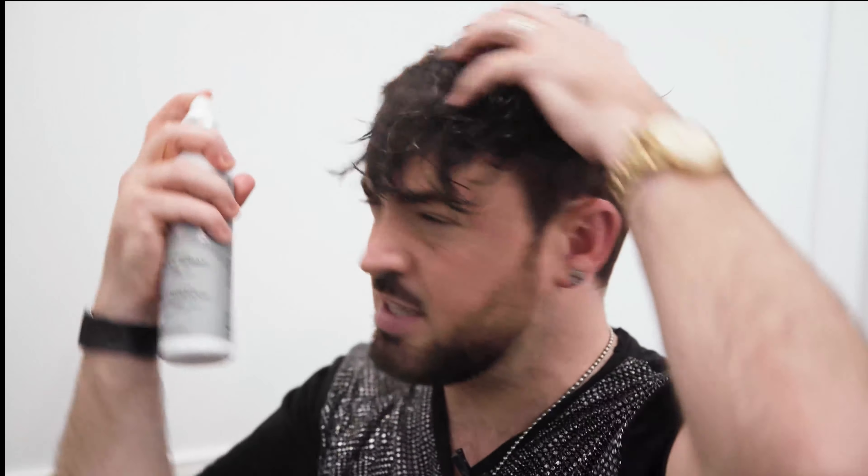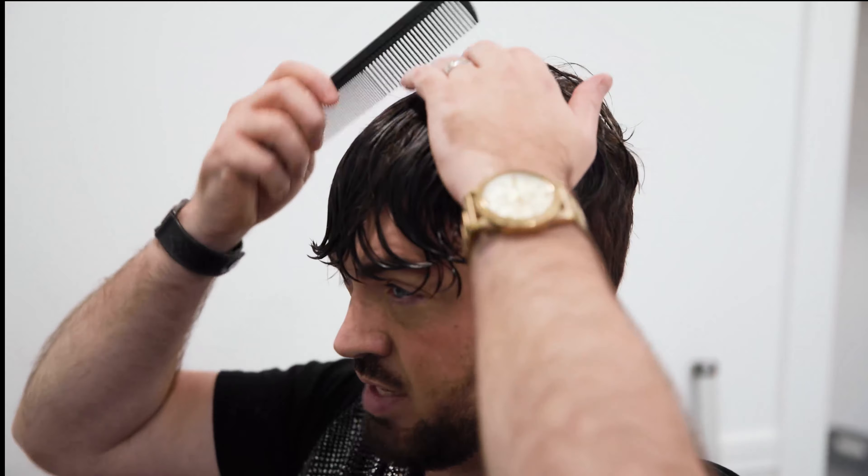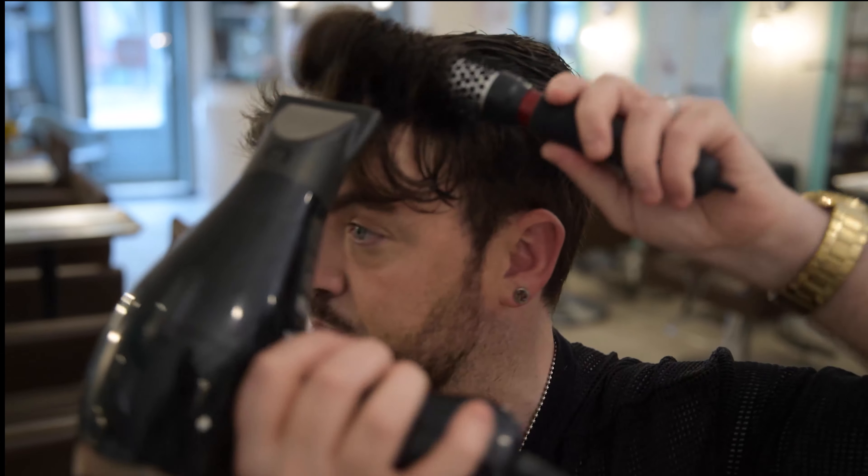This is a godsend. This is AOB Miracle Spray Detangler — it's great for systems. It'll help to detangle it and keep it nice and moisturized. You're going to spritz it around and use a wide-tooth comb — even wider than this if you can. Never pull really hard, always go so gentle when it comes to these things. You'll have a ruined system afterwards if you don't take good care of it. You can see it's starting to take shape.